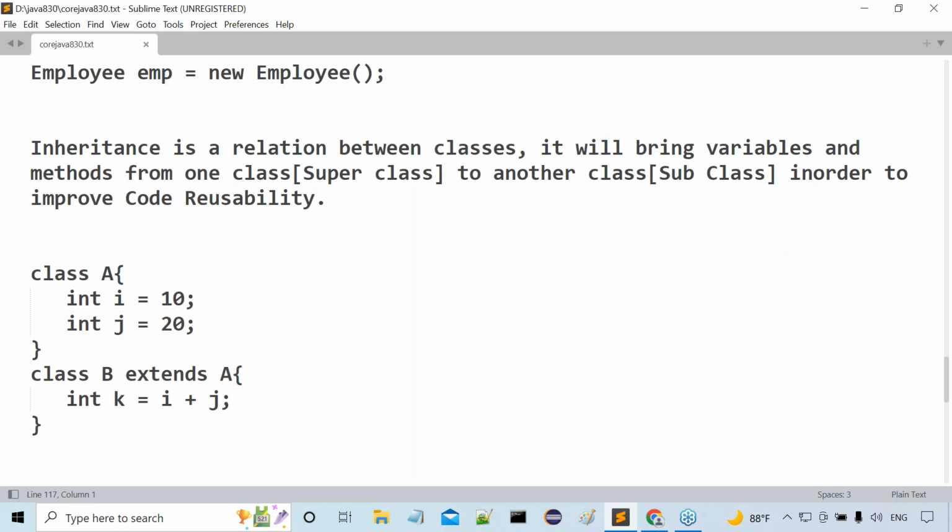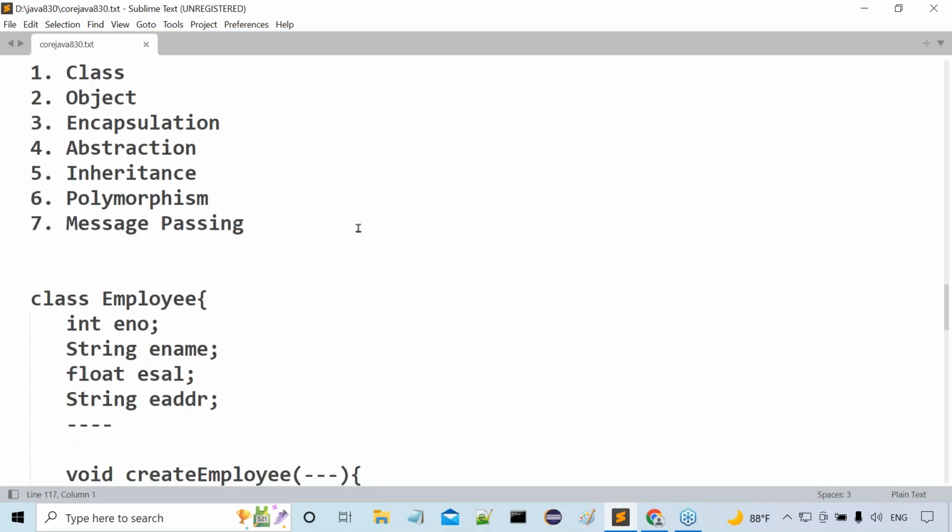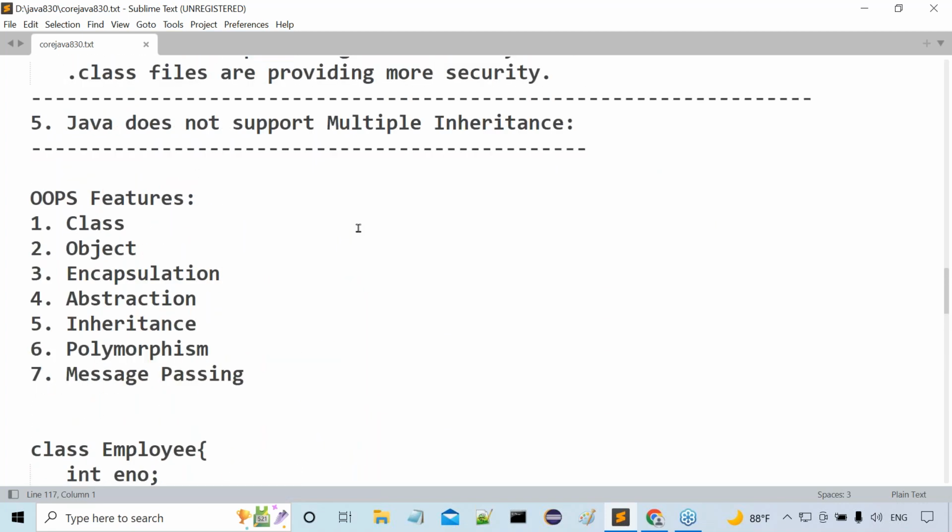Next one. Coming to the point we were discussing in the last class, multiple inheritance is not possible, does not exist in Java. But before going to understand this particular statement, we have to analyze what multiple inheritance is. To do that, first we have to understand what inheritance is and where it comes from.